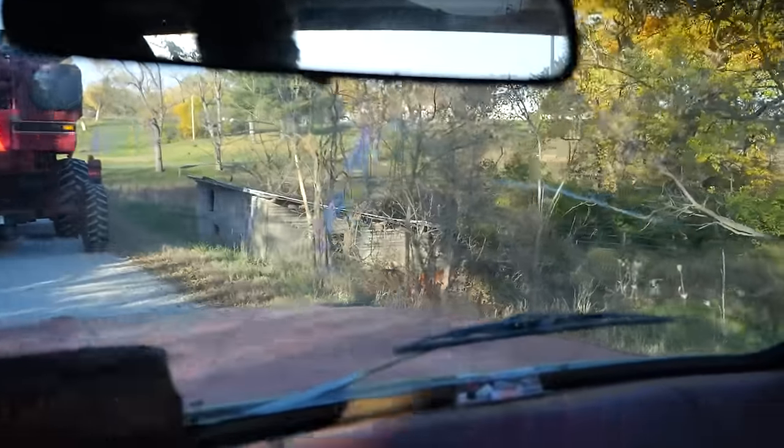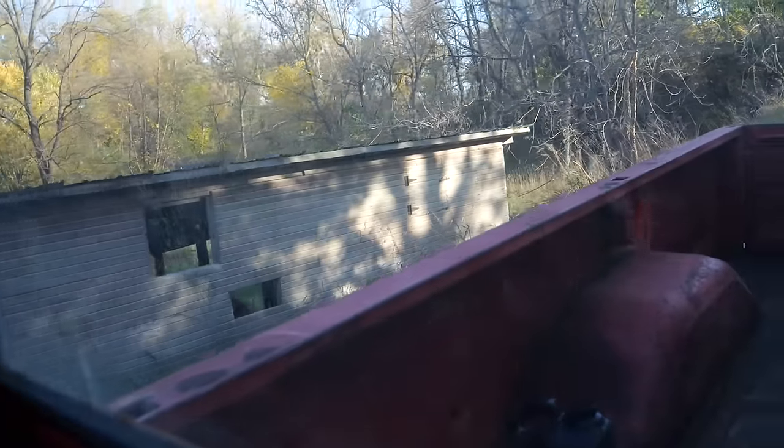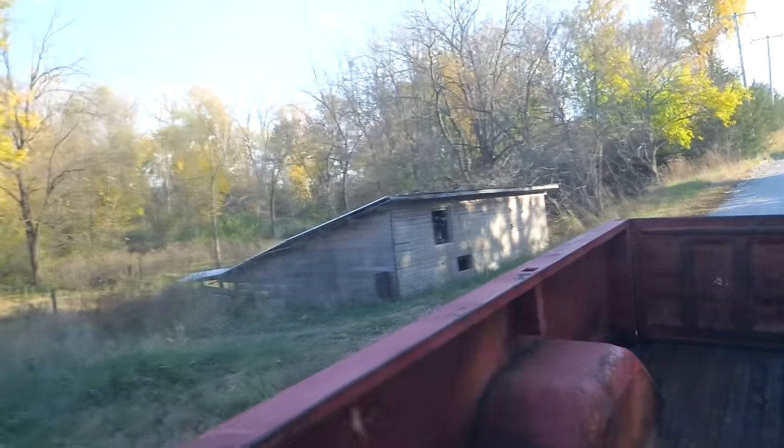Also, this shed. How is that legal in any zone? Wow! This son of a bitch is 2 foot off the side of the road. A few minutes later, we've arrived. The sun is dropping quick.